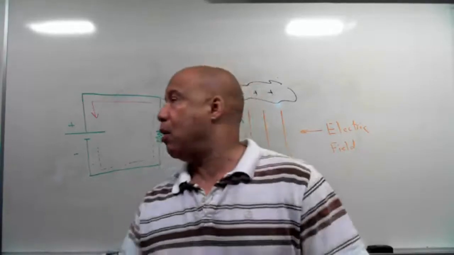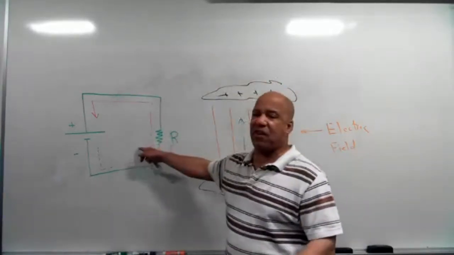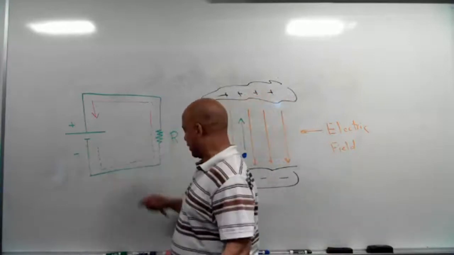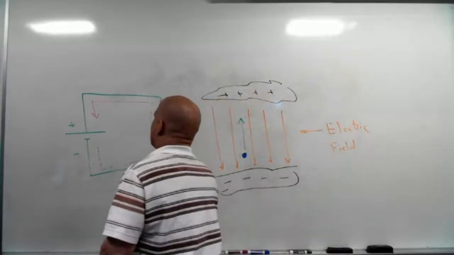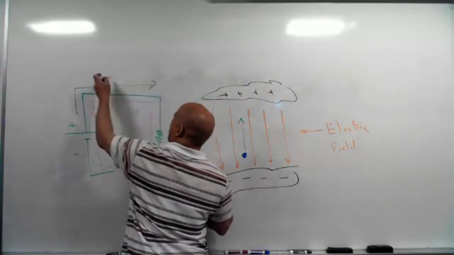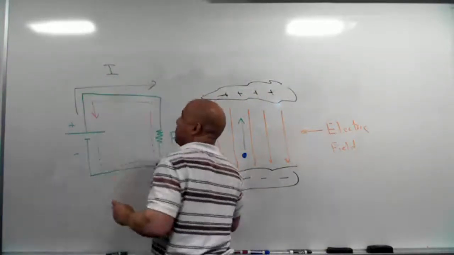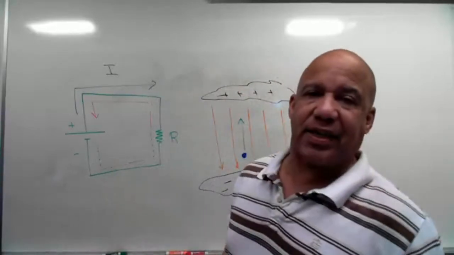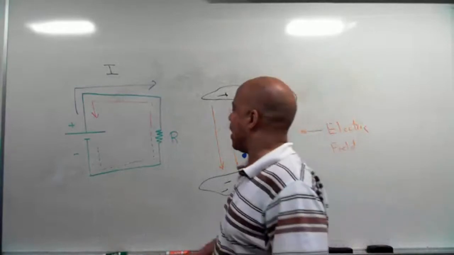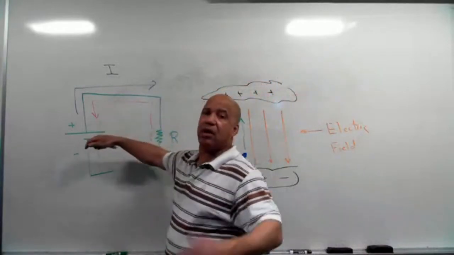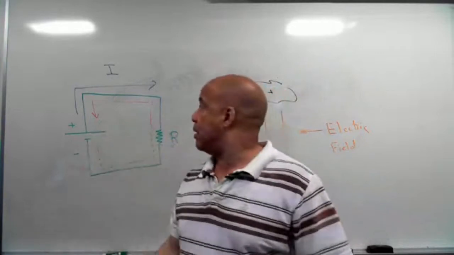And what is conventional current? Well, conventional current is like electron flow in reverse. Instead of having current flowing from negative to positive, we assume that current's flowing this way. That's called conventional current flow. Conventional current doesn't really exist. It's made up. Electron flow is the actual way the electrons flow in a circuit, from negative to positive.